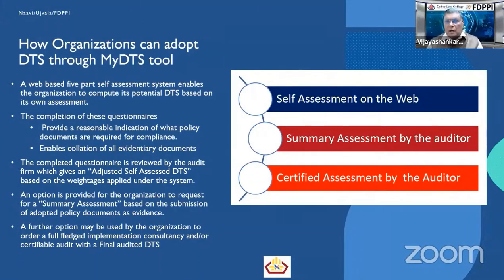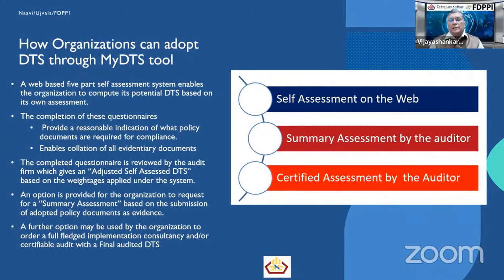Now we come to the last part, which is the way by which organizations can adopt this DTS. See, there is no point in just sermonizing that we need to have DTS and so on. There has to be something which an organization, particularly MSMEs who may not have access to the top-level DPOs, can use to actually implement it.